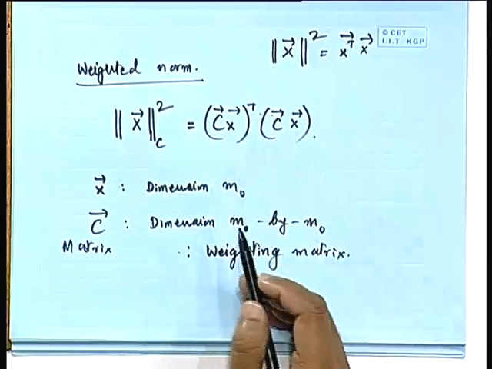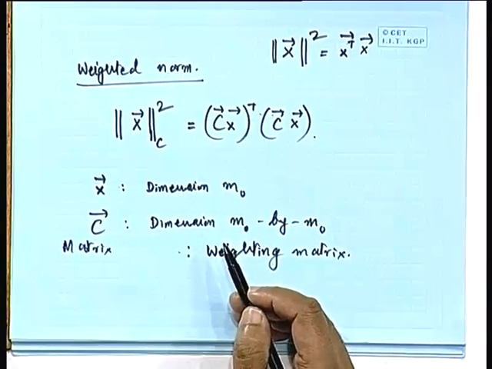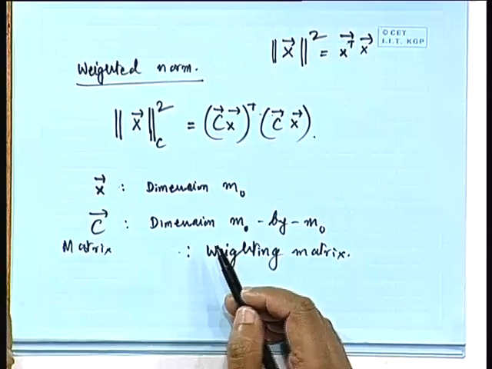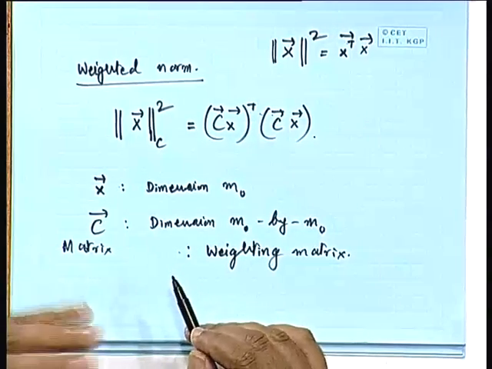So, which is in fact what we are talking about as the weighted norm. In fact, you can look at it as the application of this C. So, C is a matrix that modifies x. Very similar to the situation we get when we take the affine transformations of points in the Euclidean space. What do we mean by affine transformation?